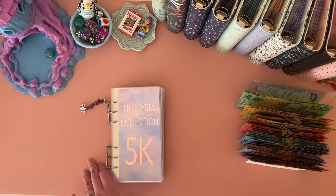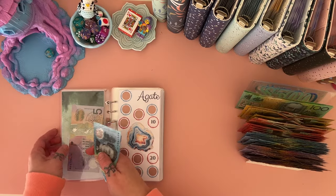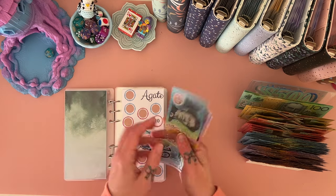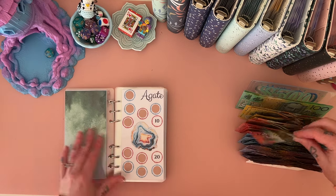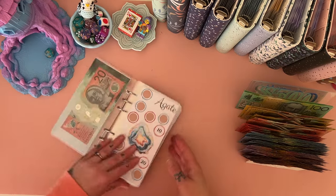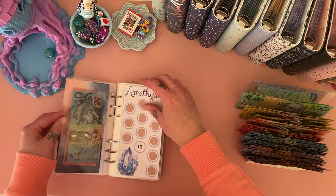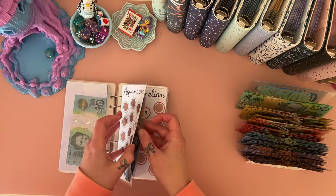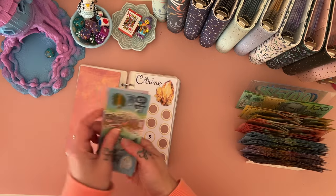Let me just see how we're going for time. Oh, it's not too bad. Okay, let's see. So this one has, oh my goodness. This one has 10, 20. So yeah, I will just condense these ones down as much as I can. And if anything has a 50, I'll have to make new placeholders. That one has 30, so nothing we can do with that. That one only has a 10. That one only has 15. This one has 25, so let's get rid of those. 25.